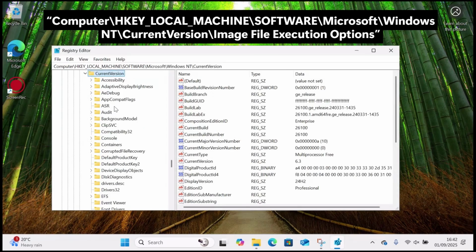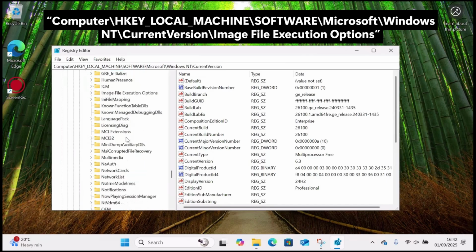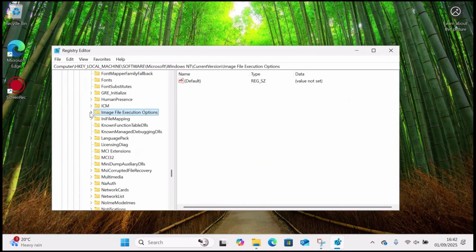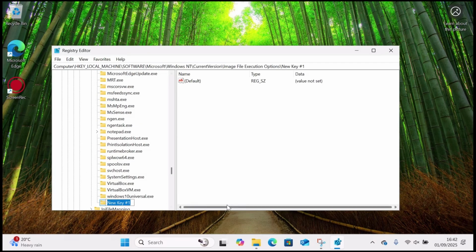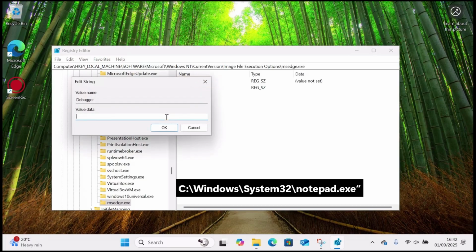For that, in this Image File Execution Options, we are gonna create a new key named msedge.exe, and in this folder we are gonna create a new string and name it Debugger with a capital D. We are gonna give it a string value, which is actually the notepad application path.